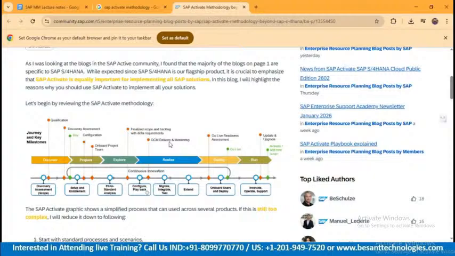Whatever the business needs, it already has in the system. We don't have to develop everything based on the industry. If it is a manufacturing industry, S4 HANA has a predefined solution for manufacturing, be it pharma, be it metal, chemical, any kind of industry, e-commerce, whatever the industry it is. We have predefined solutions and predefined best practices. Using those templates, we'll be deploying the solution much faster than the previous methodology.